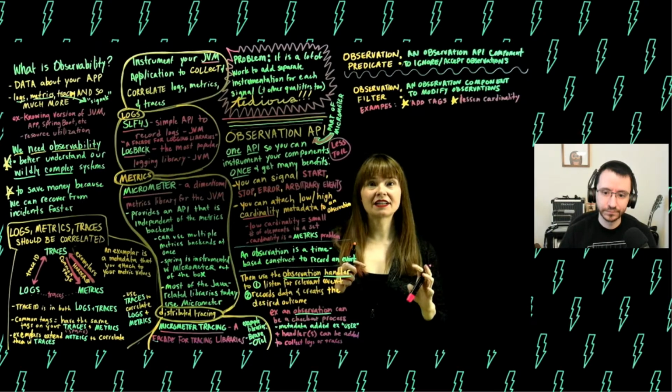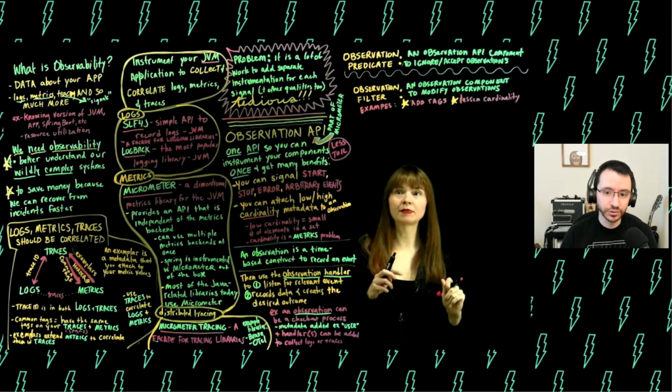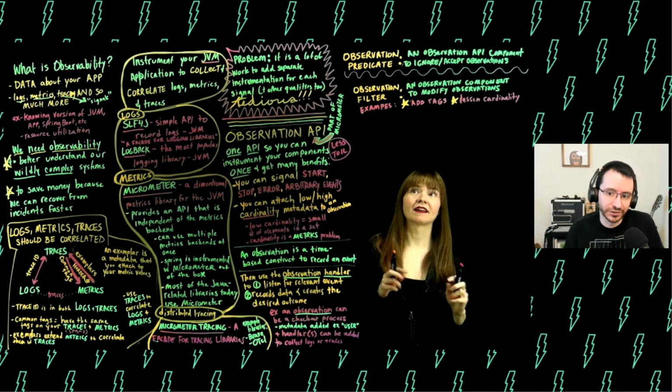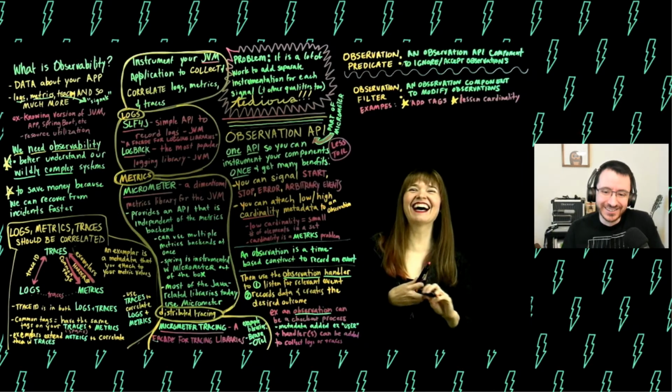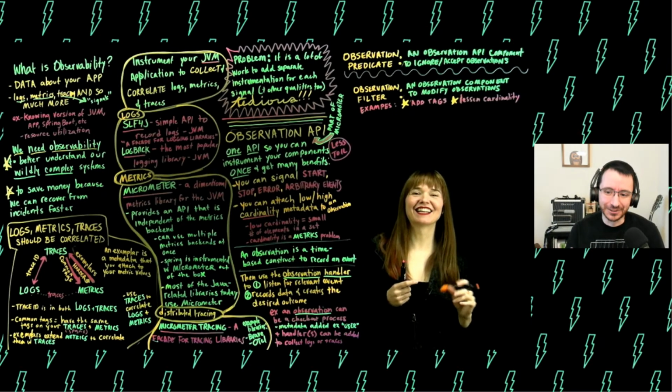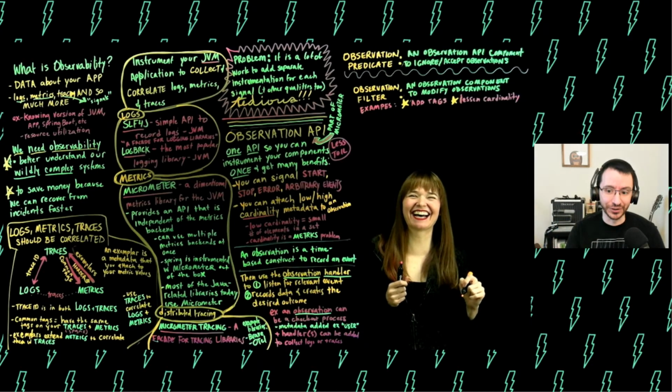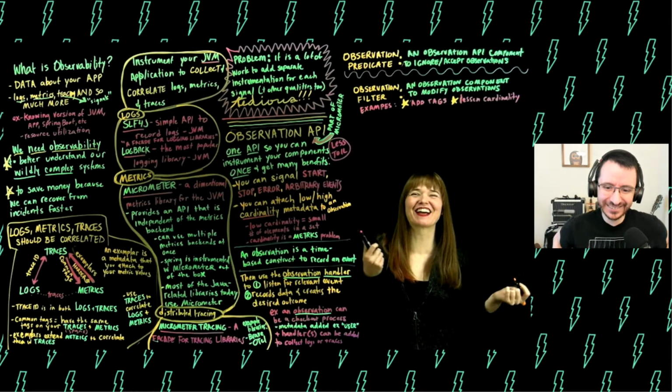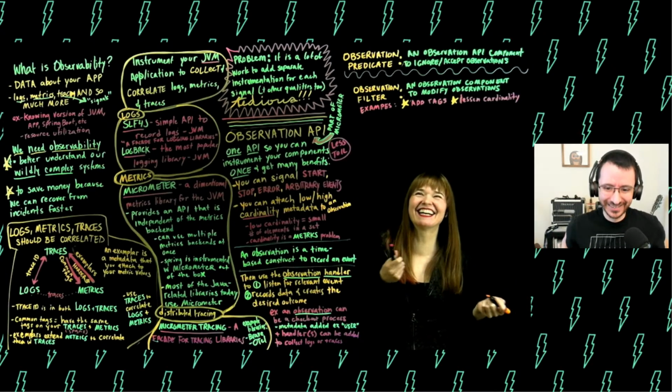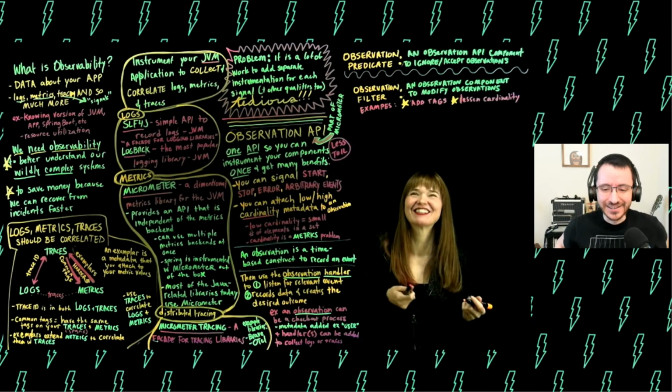Add tags at lower cardinality, for example. You can also go to broader cardinality if you want. That's up to you. You can do whatever. Yeah. If you want to shoot yourself in the foot, this is a great component to do that. If you want to make your life harder than it already is, use the observation filter.